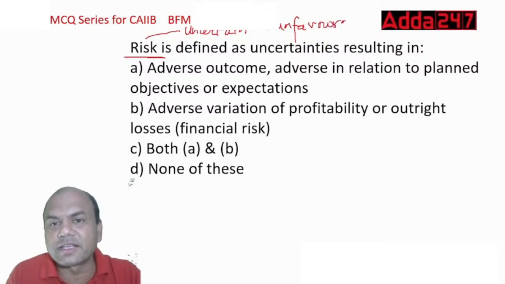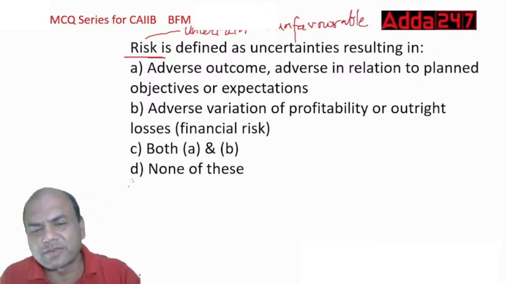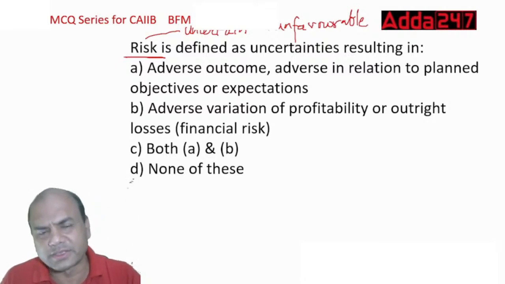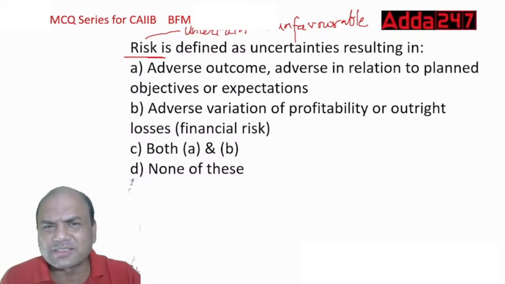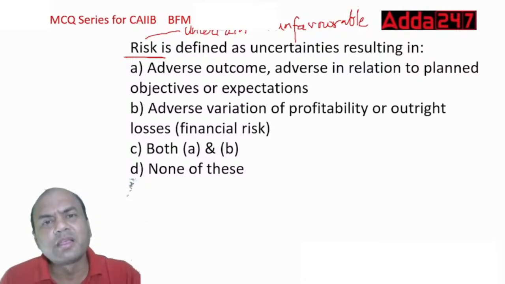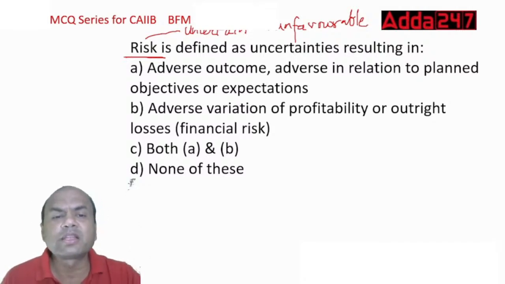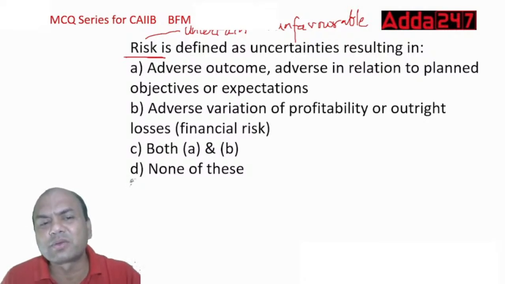Let's consider one simple thing. You buy a flat tomorrow, let's say for 40 lakhs. Now the value of that flat goes up from 40 lakhs to 70 lakhs. Are you at risk? No, not at all. Risk is when the value of that flat goes down from 40 lakhs to 30 lakhs. Then you are at risk. So unfavorable. What is the answer over here? Quite simple. Adverse means not in my favor. Adverse variation, not in my favor. So the answer is both, isn't it?